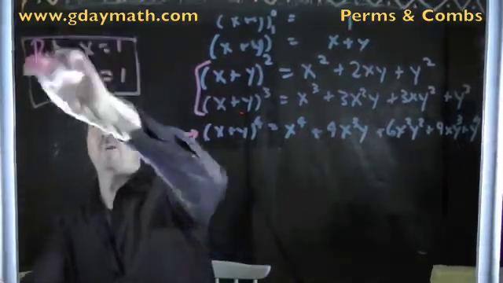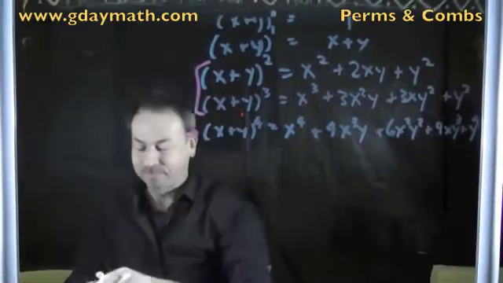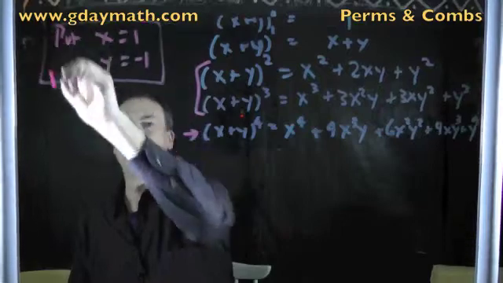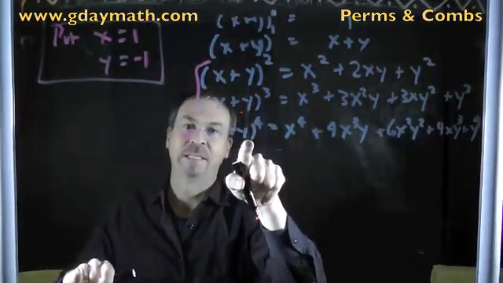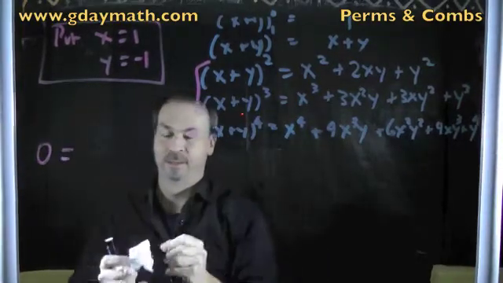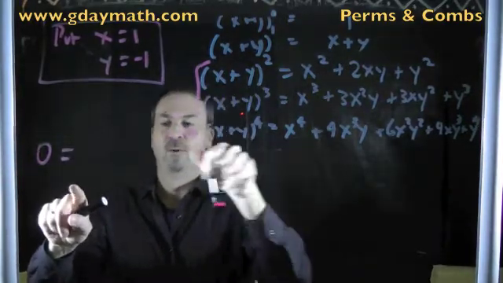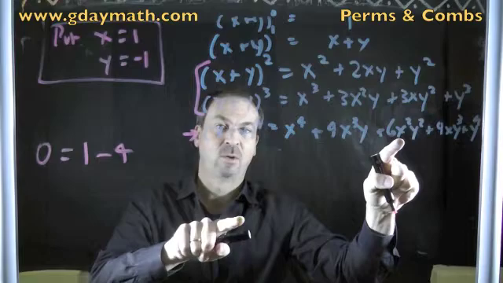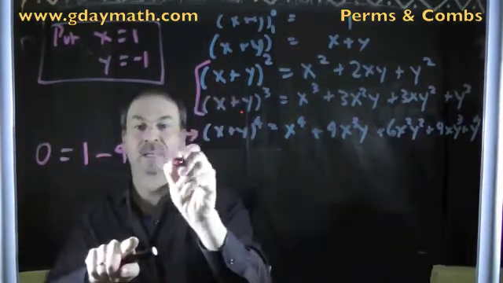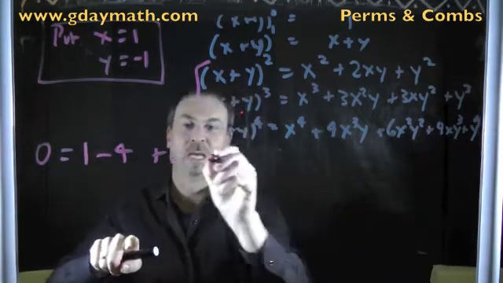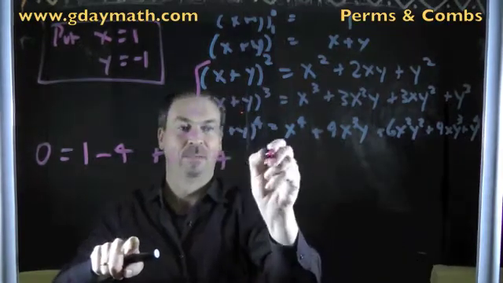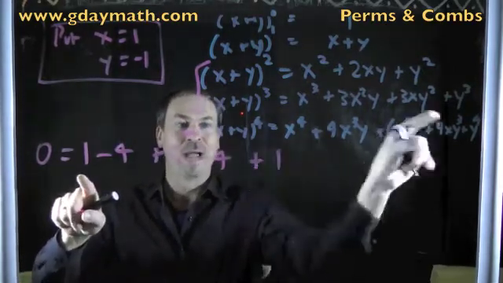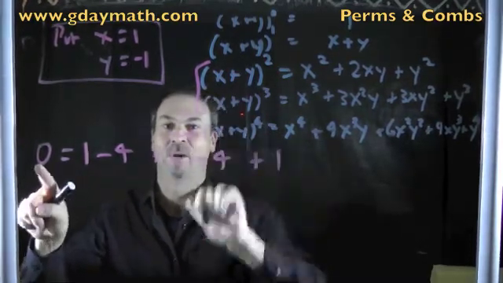Let's choose different values for x and y — let's put x equals 1, y equals negative 1. Then 1 plus negative 1 to the 4th power: what's 1 plus negative 1? Zero. Zero to the 4th power is 0. So I get 0 equals: 1 to the 4th is 1, plus 4 times 1 cubed times negative 1 is negative 4, plus 6 times 1 squared times negative 1 squared is positive 6, plus 4 times 1 times negative 1 cubed is negative 4, plus negative 1 to the 4th is positive 1. Out comes the alternating sum of the entries of the 4th row of Pascal's triangle, and by the binomial theorem that alternating sum just has to be 0.